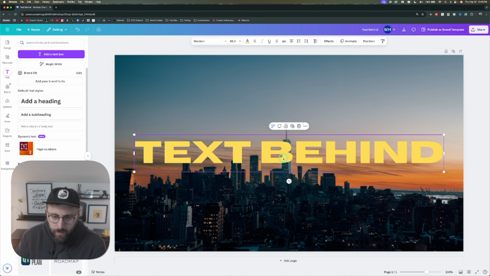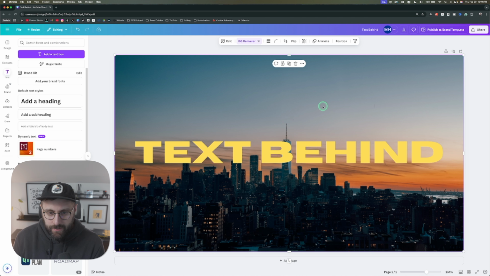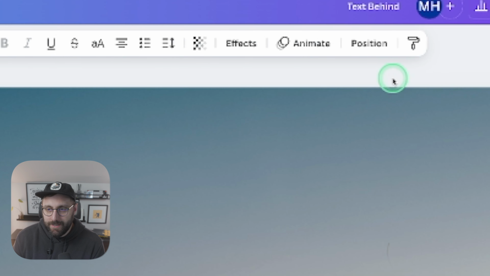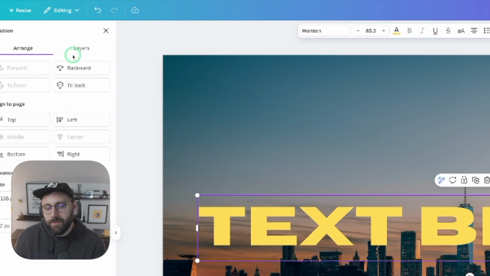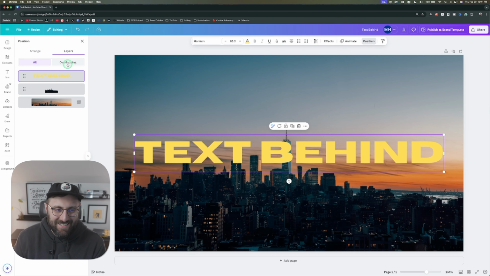So once we've done that, we've got our text. We are ready to do the secondary magic part of this tool here in Canva. We now can go over, select either the background image, or not the background image, the secondary image or the text. Come up to the top where it says position, click on position, and it took me the longest time to figure this out. For the longest time I was hitting backward and just manually aligning it where I need it to be, when you can simply just click on layers. And it's a lot easier to do it that way.